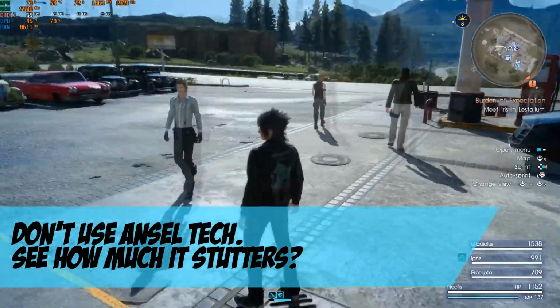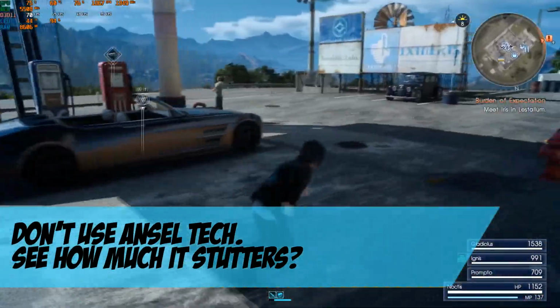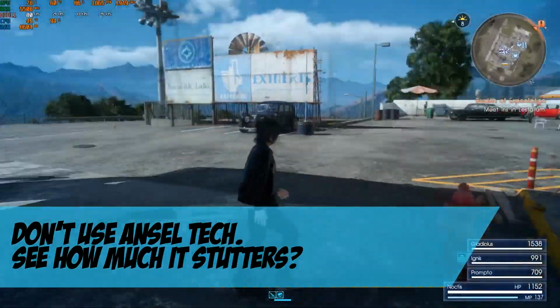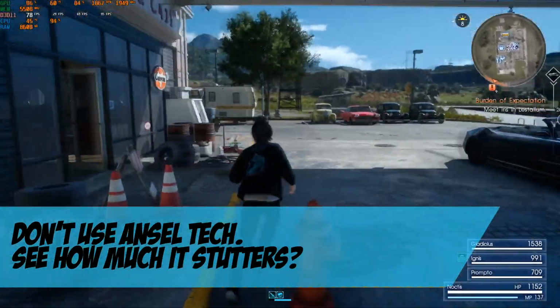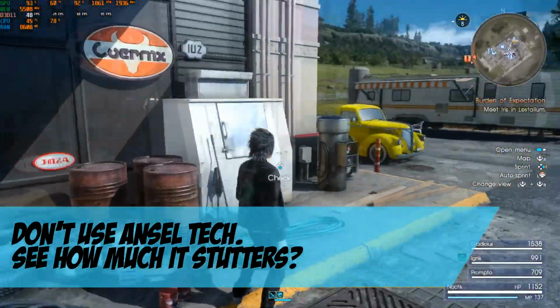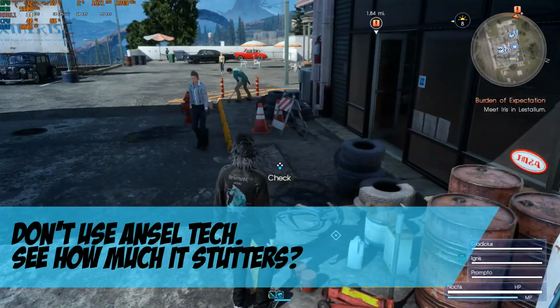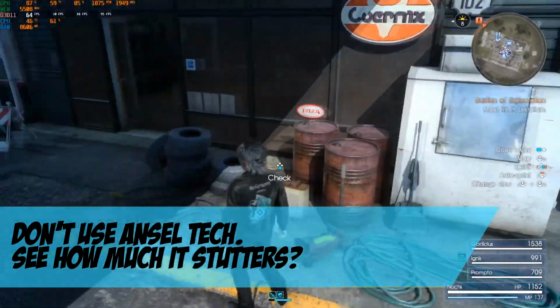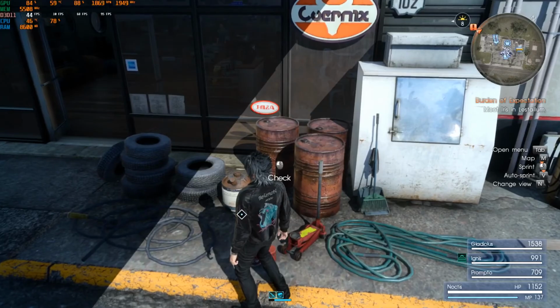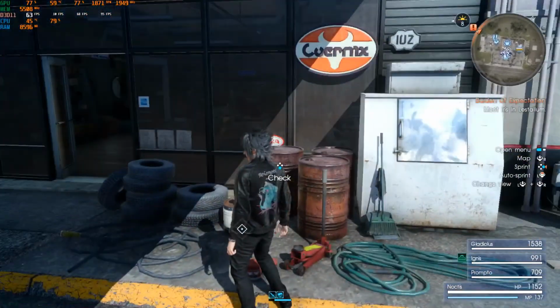It switches your input from your keyboard to your controller. So every time you have input on your controller, it detects the controller. Then when you stop, it starts detecting the keyboard, which makes the game stutter like crazy. Your frame rate drops to like 11 or 10, which is massively unplayable. That's crazy bad.